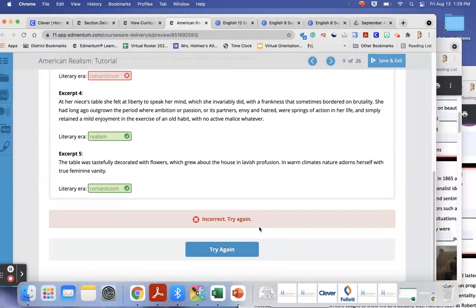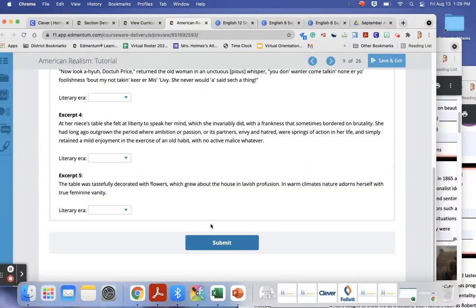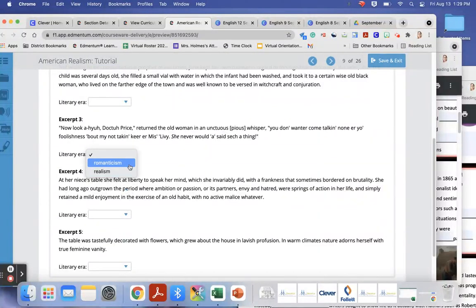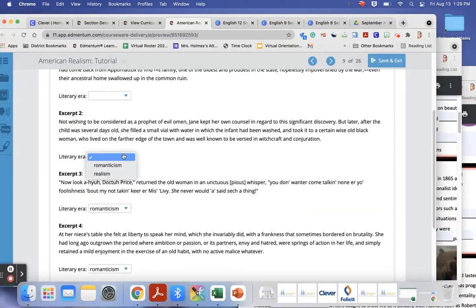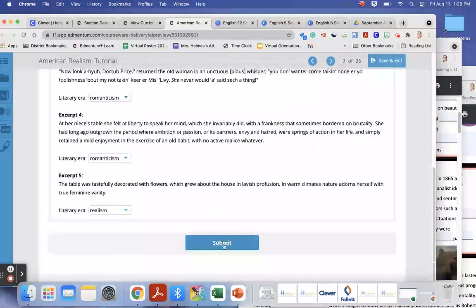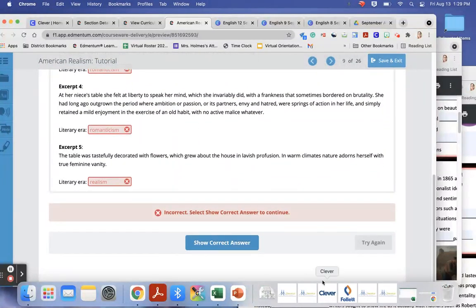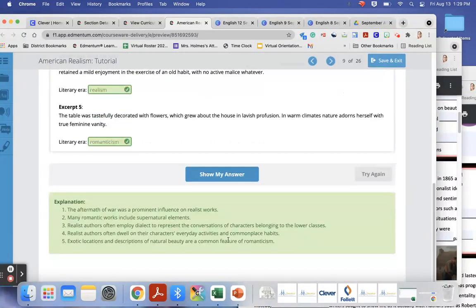All right, but here's what I want to show you, okay? If I tried it again and I got down there, at the bottom here, you're going to see sample answers, okay? You can try it a few times, and it might just eventually say, you know what? You gave us your best effort. You tried. And then it may say, here's some sample answers down here, and they'll say, show your correct answers. All right. This is what I love about Edmentum. It's going to self-correct you, and it's going to say, hey, I see that you tried.